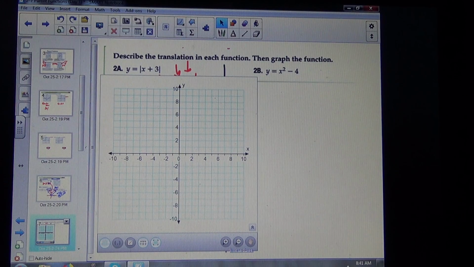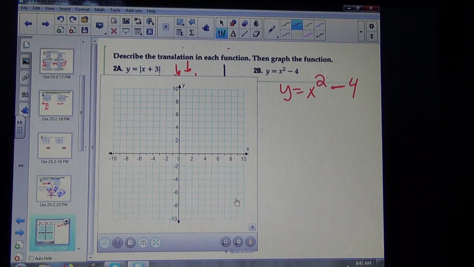And then my equation, if you can't see it, is y equals x squared minus 4. Instantly when you see a square, you know it's a quadratic or a parabola, which is going to make that parabola shape or that arc. The thing I want you to make sure you do every time is graph the arc properly. So if I have the equation y equals x squared, let me do a chart here quick.